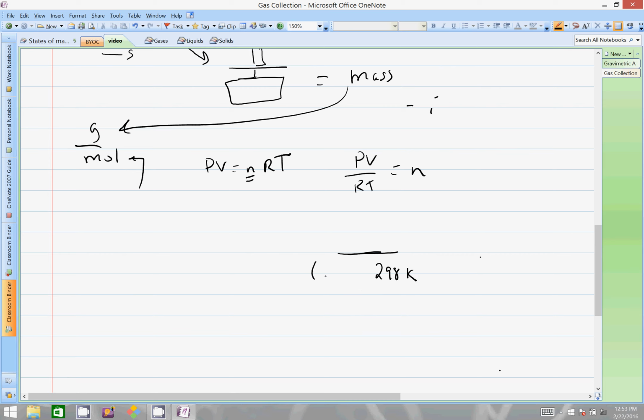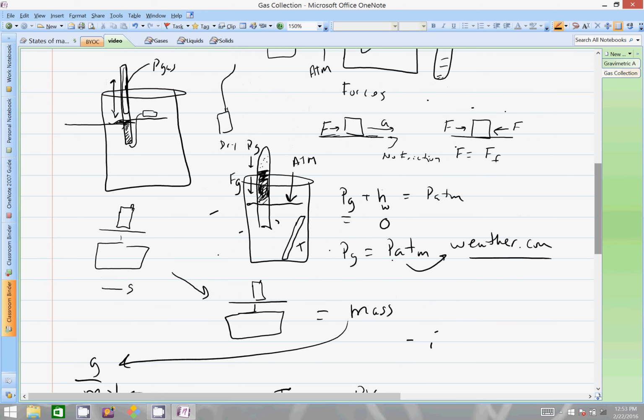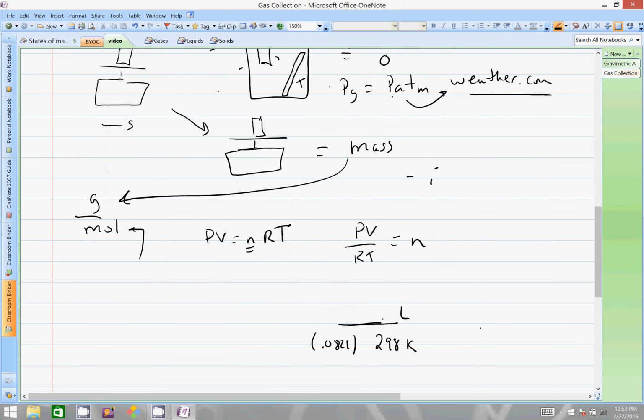All right, R, if we're doing atmospheres, is 0.0821. Volume will be in liters. The tubes we have literally have a little measuring scale right on them in liters. Better yet, in this picture right here. So you should be able to read the liters right off of this and put it on there, the volume of the gas. That would be simply read off the side.